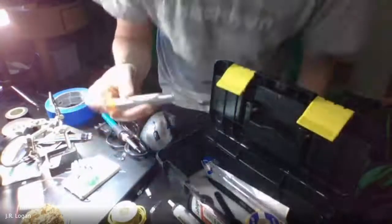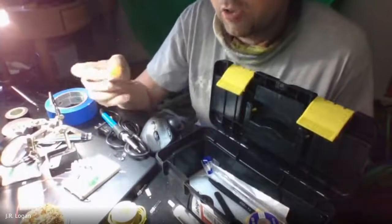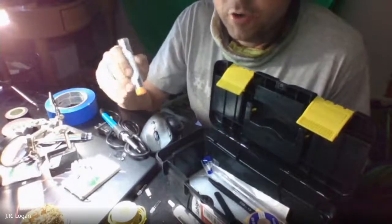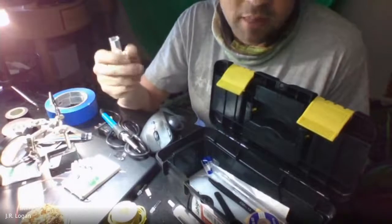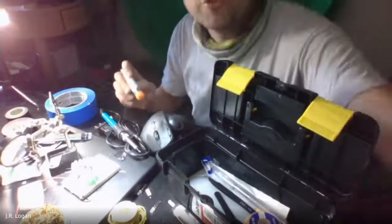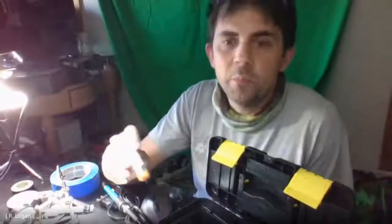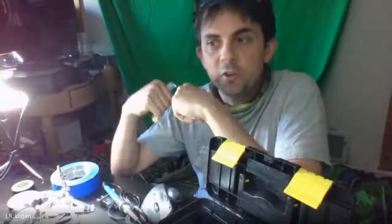One of the things that you're fighting when you are connecting metals or soldering is oxidation. Oxidation is the oxygen in the air combining with the metal and creating a crust, essentially a rust, on that material. And that will prevent it from bonding to things. And rosin, as I understand, is also called flux. It's from a tree, and it helps to remove and clean that oxidation layer so that those two metals can come in direct contact, and with the heat, they actually make a chemical bond. If you just heat them without removing that oxidation, they're just going to sit on top of each other with a layer in between that's not going to be conductive. And so that is where we're going for conductivity.